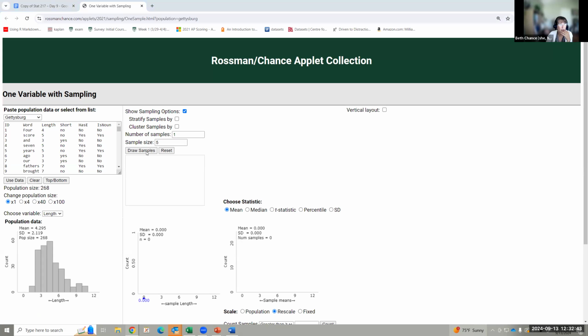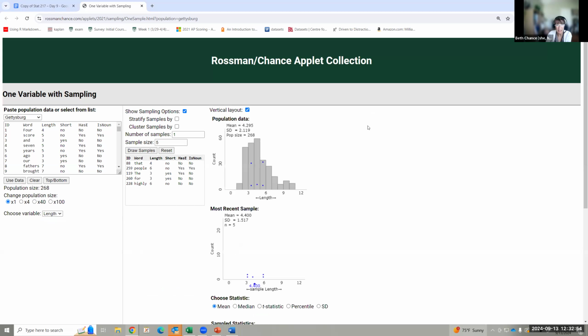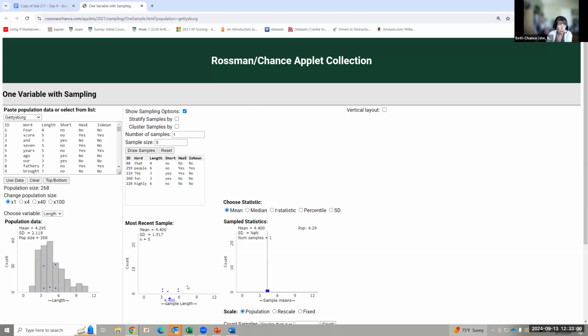And so these blue dots, this is my way of trying to convince them they're coming from the population. And now I'm just looking at these blue dots. You can also do more of a vertical layout if that might be easier for students to compare. I don't know. And then the blue is always representing the sample, and then this blue mean is that one sample's mean. Now, is everybody going to get the same sample mean when they do this?